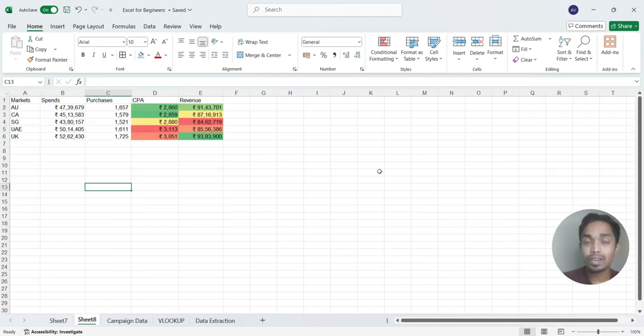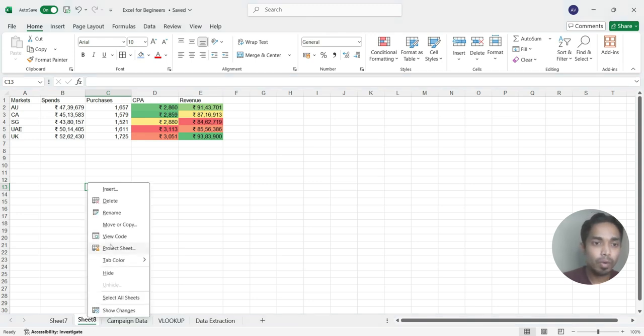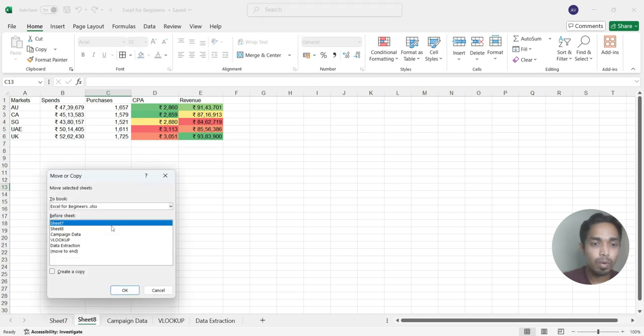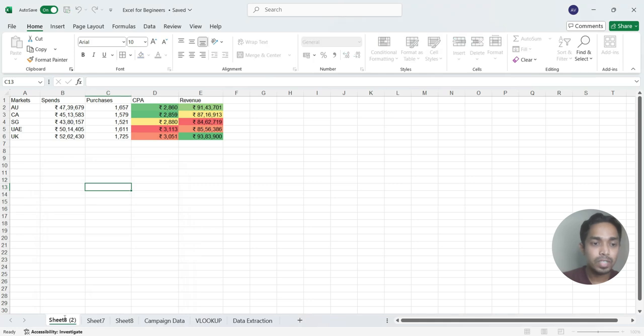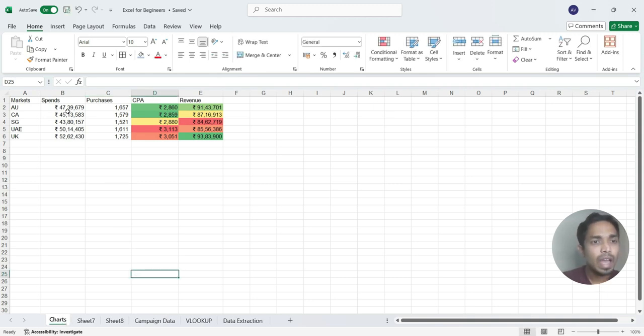Now let's learn how to plot charts and graphs in Excel. First we will make a copy of it: click on move or copy and create a copy. I will rename it as charts. So let's create some charts and graphs. We have this data, and I want to create different charts and plots.